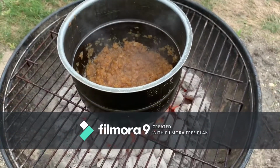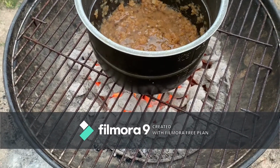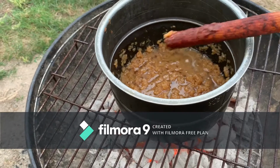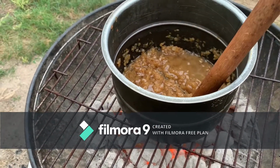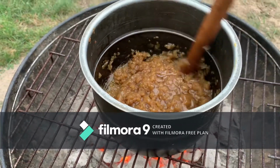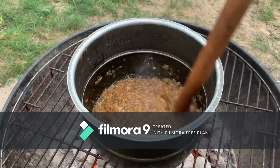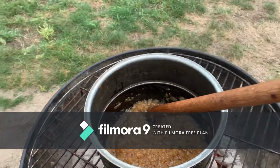The vegetable oil. I stir it very well. The vegetable layer like this. That looks very nice, thicker and brown.